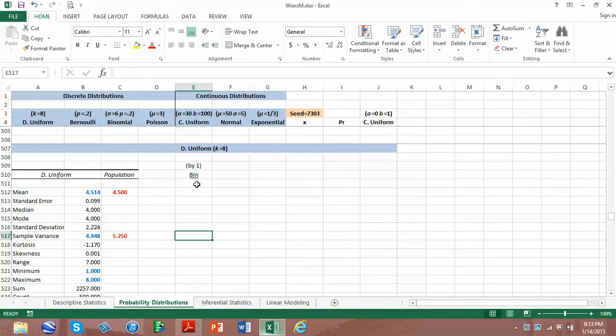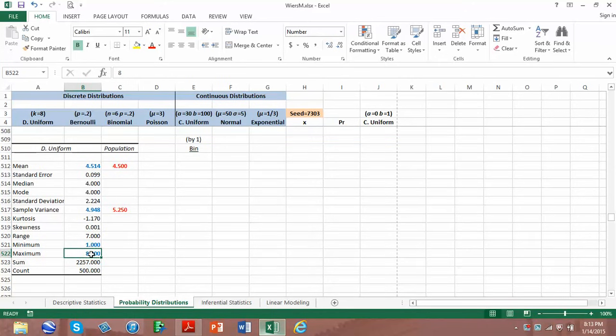Alright, now let's use the histogram tool to do some counting for us, counting frequencies. Now, I see that my minimum is 1, my maximum is 8. That makes sense because I'm rolling an 8-sided dice. So I'm going to start with a 1, a 2, and then go up to 7 because I want Excel to count the number of 1s, 2s, 3s, and so forth. And we always have to leave one of the values off at the end, because Excel needs that for the more that it creates.